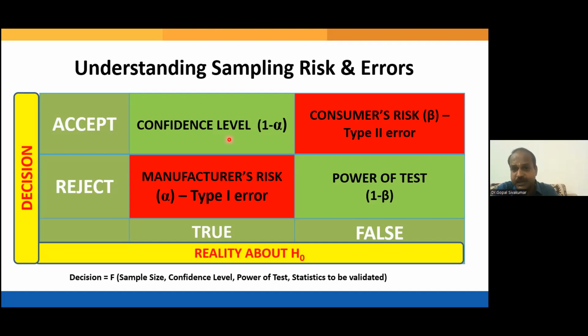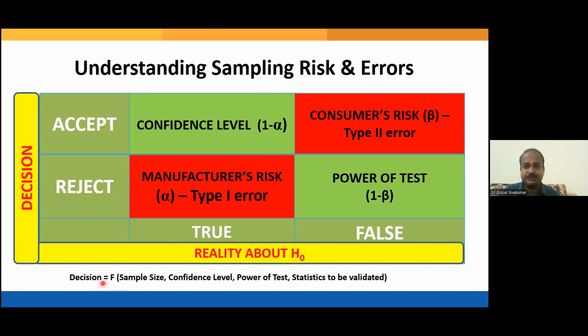Right? Similarly, type 2 error is given the symbol beta. If beta is, let's say, 10%, then the remaining 90% is called power of the test. I think at the green belt level, if you understand these two, the type 1 error and confidence level, that's good enough. And these are interconnected.